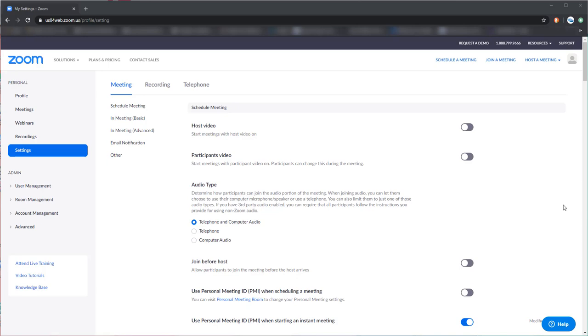So there were some existing security features, but unfortunately they were disabled by default, so most people who were hosting webinars or meetings had no idea they existed. So I want to first go over those. There are 3 that I want to discuss that existed and 3 that are new that I also want to cover.